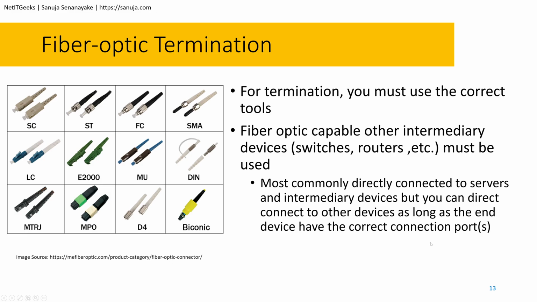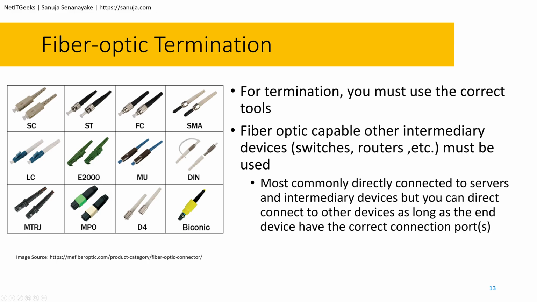In other words, if you have fiber optic cables within a building, you need to make sure that your switches and routers within that building have the fiber optic connections so that those switches and routers can be used within the networks, right? You can't use copper Cat5, Cat6 type switches and routers with fiber optics, in other words.